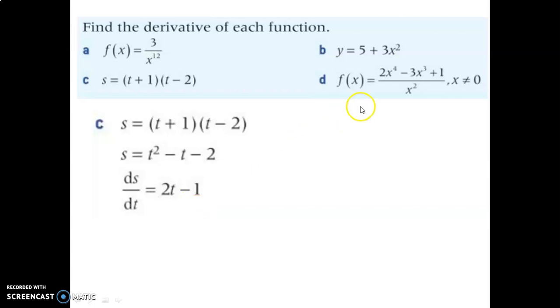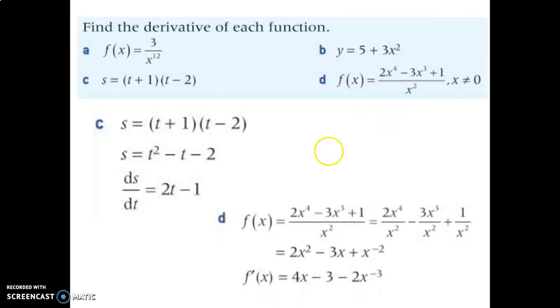Okay, try d. In d again, you might need to do some work before finding the derivative because we don't know how to deal with this division. So take a look at it and you say, okay, well, I see x's everywhere, not here, but maybe the x's will cancel somehow. So how about turning this into 3 separate fractions? One fraction is this over this, the next one is this over this, and the last one is this over this. Once you have the 3 fractions, apply the power rule to each one separately.